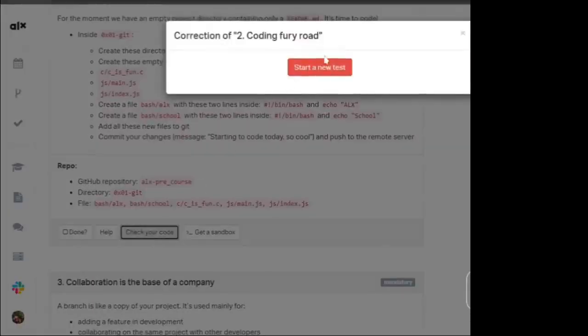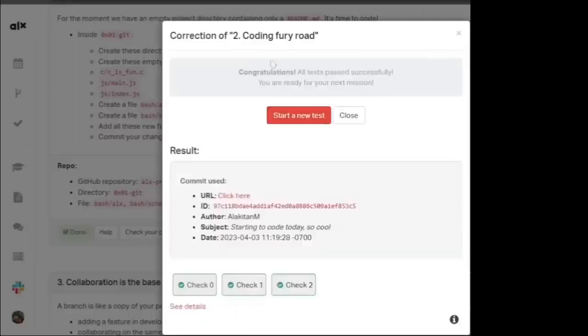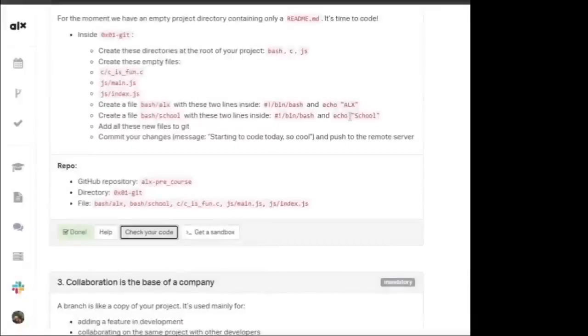So you start a new test. Yeah, so you can see everything checks, no errors. So close that.